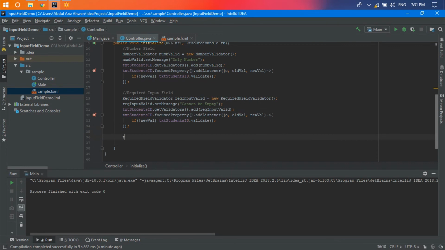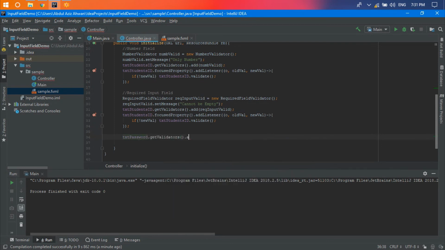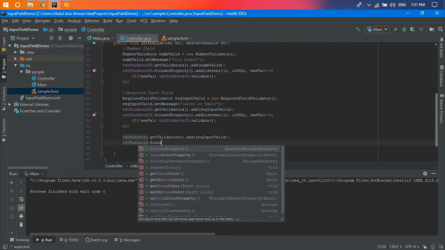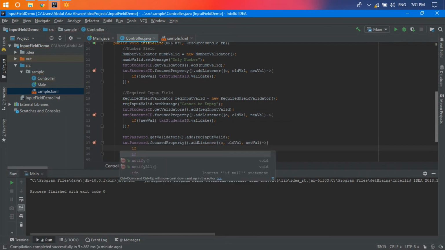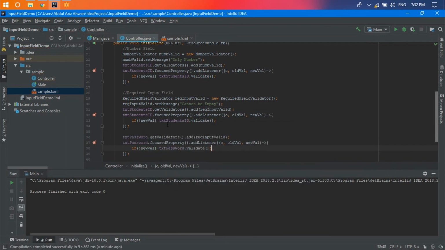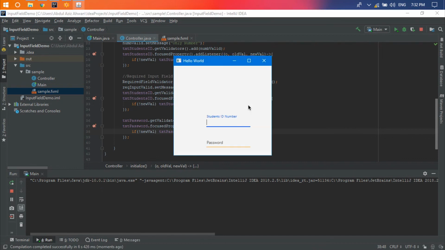Okay, we will implement this method on txtPassword getValidators, same as before, txtPassword focusProperty. Okay, try to run this program. So I implement one method in two components, txtStudentID and txtPassword.